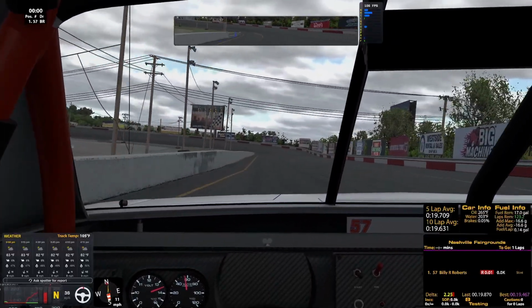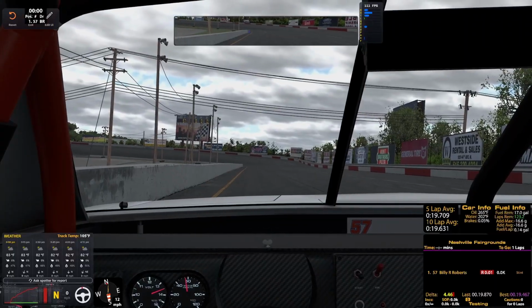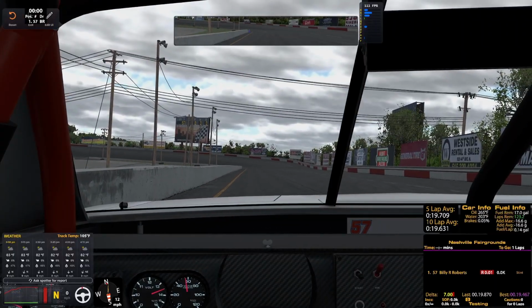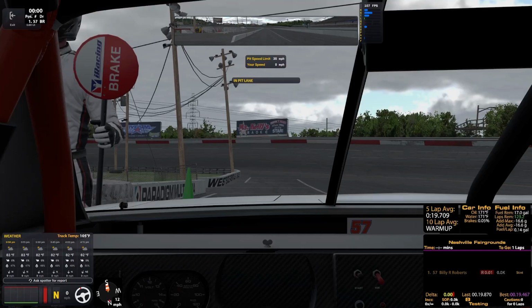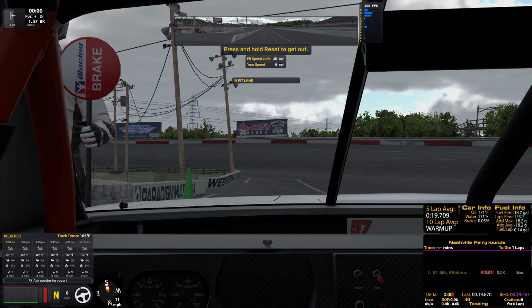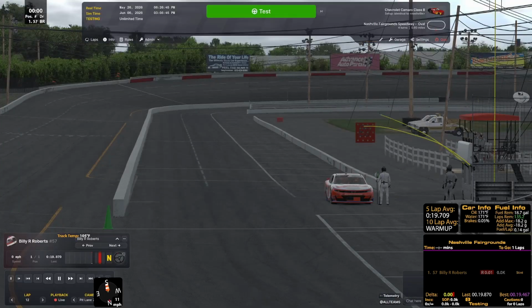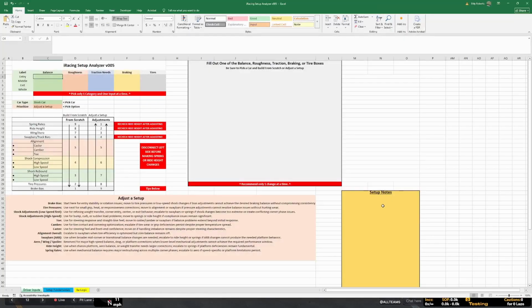So I'm going to go jot these down so we know what our baseline is, and jump out of the car here. So in our notes, our 5-lap was a 19.553, and our 10-lap was a 19.631, I think.